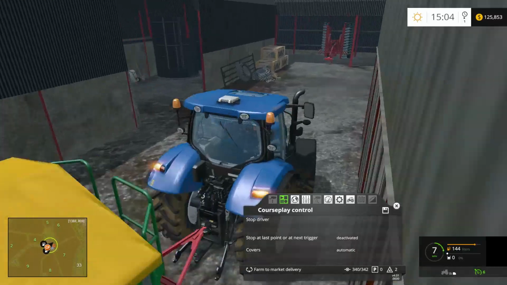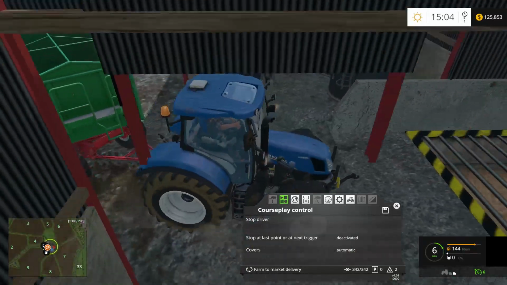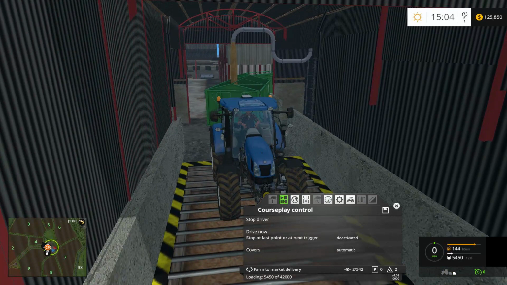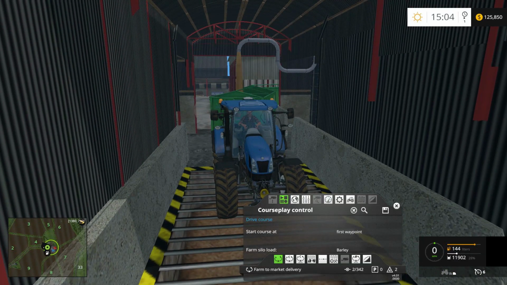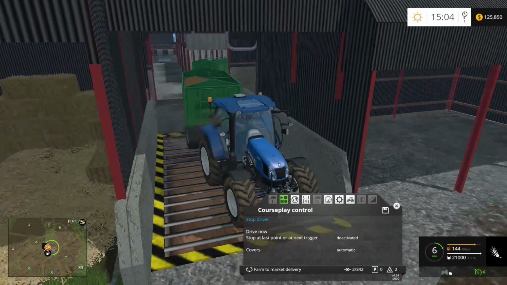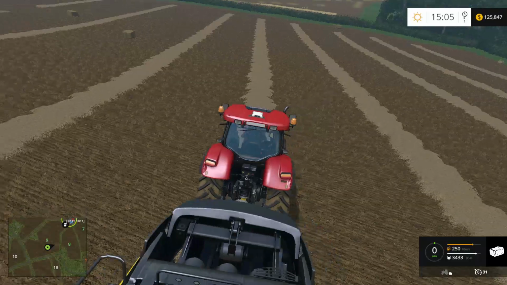All right, so here's what's happening. He pulls in here. All looks good, right? But then he gets here. He loads up that first trailer, but the second trailer gets stuck. So we're going to get on here and disconnect that second trailer, and then we'll let this guy drive the course, and off he goes. So now he will just go, and I've got to clear that trailer out.